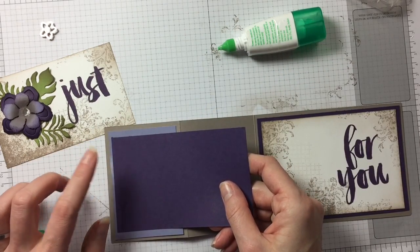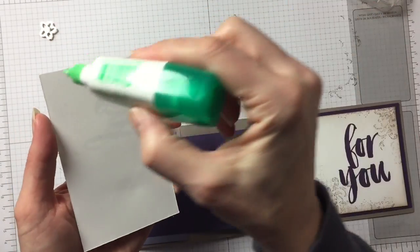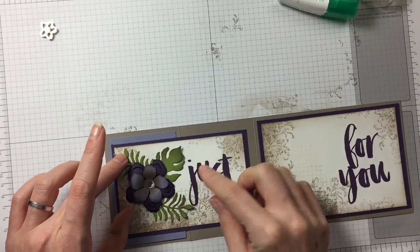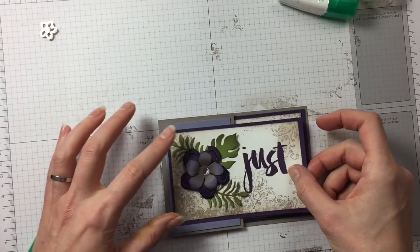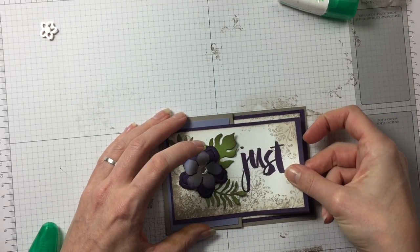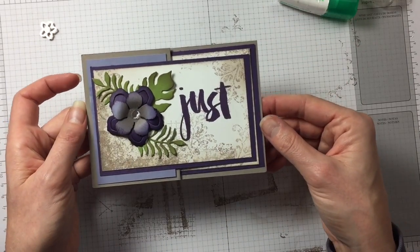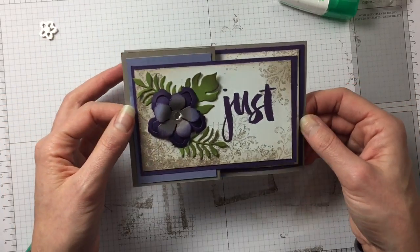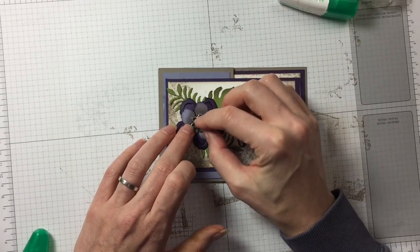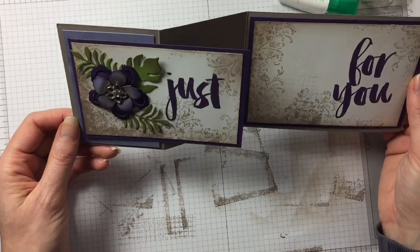Ooh. There we go. And then this one goes on top of there. And then if you close it, it should be okay, like that. See? So your edges are reasonably straight. There we go. That's our card. And like I said, if you have different glue, or if you have the patience, you'll be able to, yeah, look, it's sticking now. Just needed a little bit of drying.